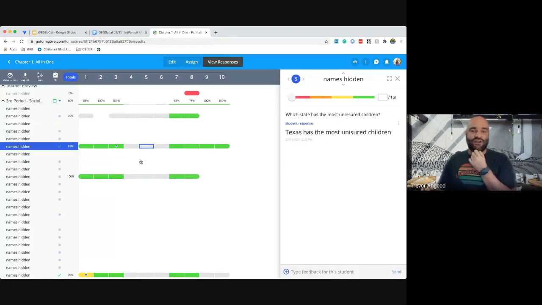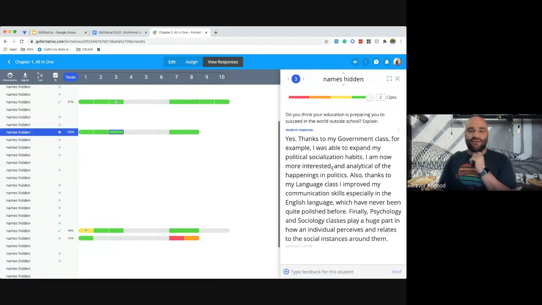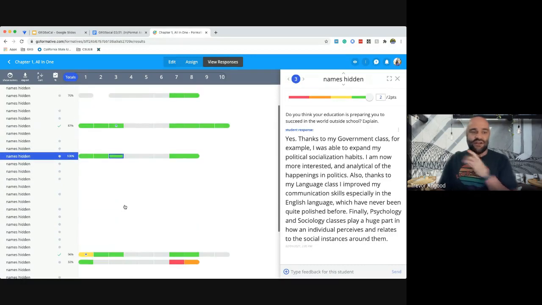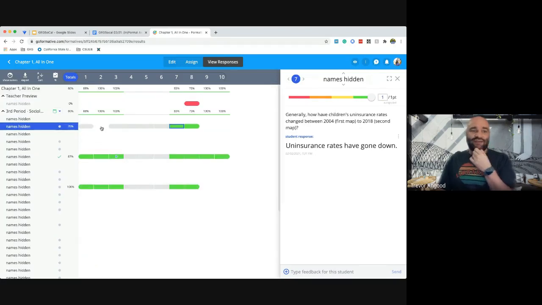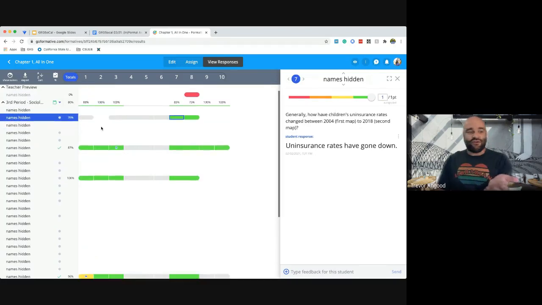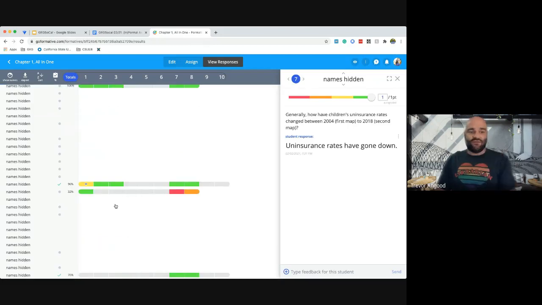just start clicking on answers to see, okay, yeah, that looks good. Okay, I'll grade that one. I can give it some points, give it some commentary. Some of these are auto-graded, like I have a couple multiple choice questions. I can see when students are working, in progress, and then when students submit.